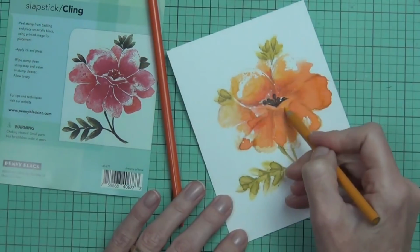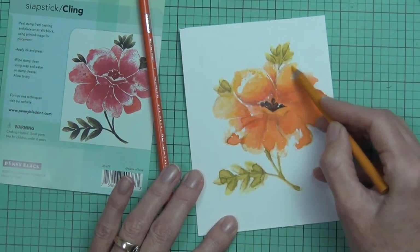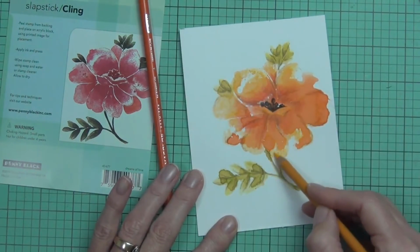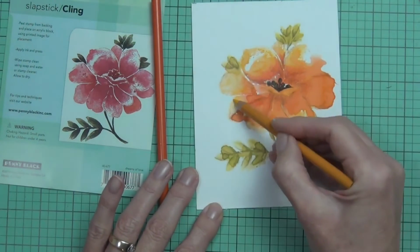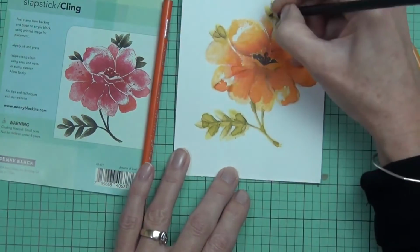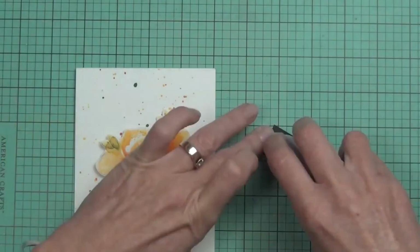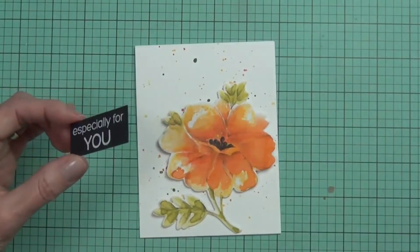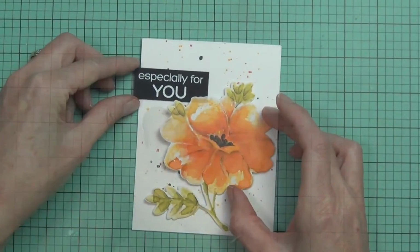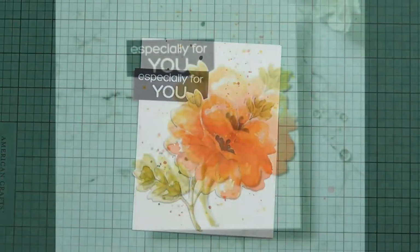I love the fact that Prismacolor pencils are so versatile and that they mix really well with all the other mediums. I use it with my Copics, I'm using it with my watercolours, I'm using them on their own, and I find them one of the easiest mediums to use. I've added a splattered background to the front of my card and a sentiment embossed. It's from the Happy Times stamp set, and popped up the flower on the front of my card.